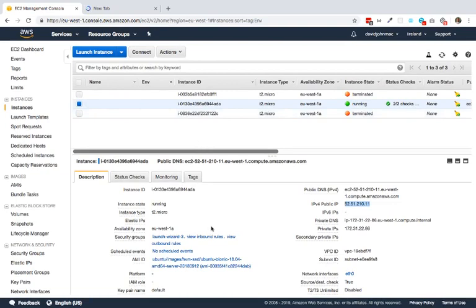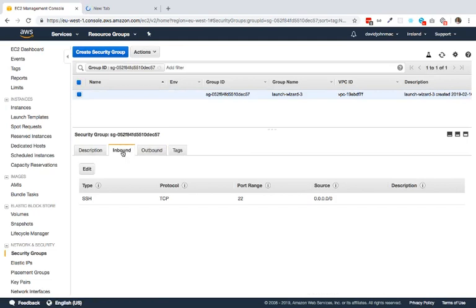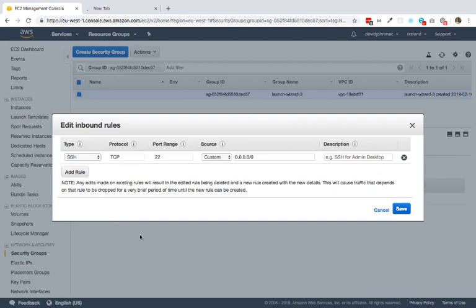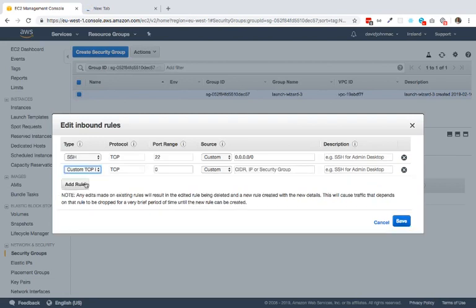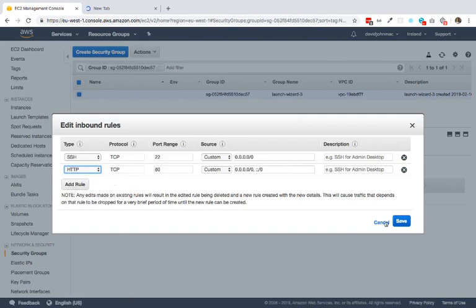So I'm going to come through to my security groups, which really is another word for firewall. Okay, and if I have a look at the inbound ports that are open for inbound connections, the only port that is open is port 22, and that's the SSH port. So that's how I was able to log into the server using SSH. I'll edit this, and I'll add the HTTP port, which is port 80.